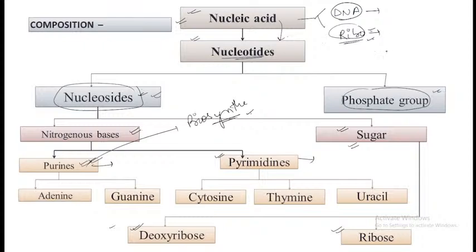In addition to the difference in the type of sugars, we also have the difference in DNA and RNA dependent upon what type of purines and pyrimidines are present, right? So in the case of DNA, what do you have? You have A, T, G and C, that is adenine, thymine, guanine and cytosine. In case of RNA, you have all of them similar. In place of T, you have U being there, that is adenine, guanine, uracil and cytosine. So uracil is the same one.